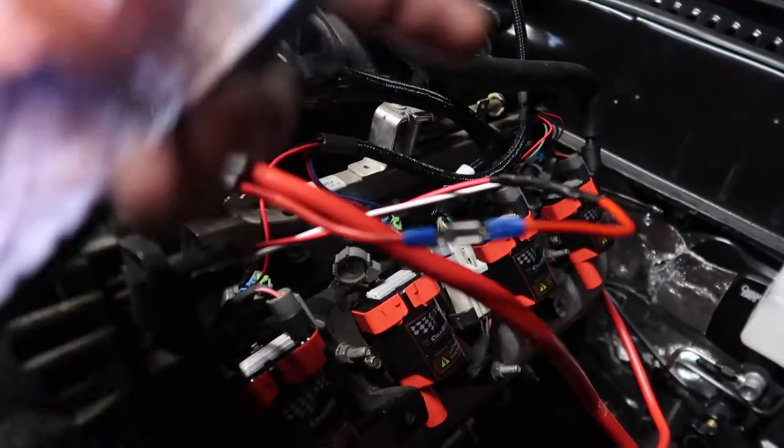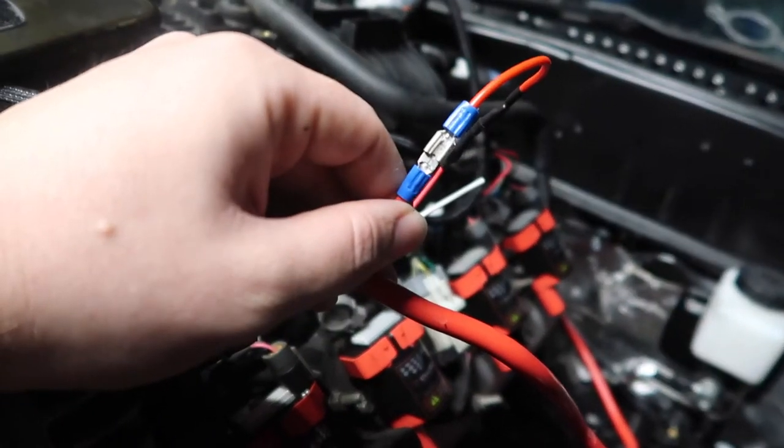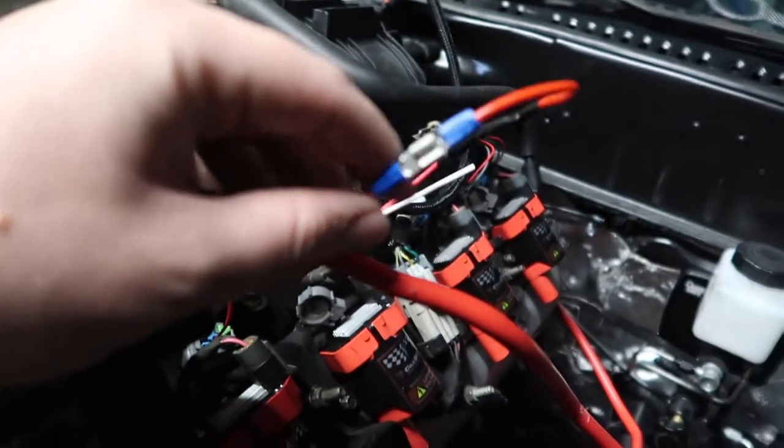The other thing I did was, I got the resistor all buttoned up over here, and then I put this style of connector on it. And immediately after doing that, I realized, hey, that probably needs to be protected. So I gotta cut that off and go get a protected one.